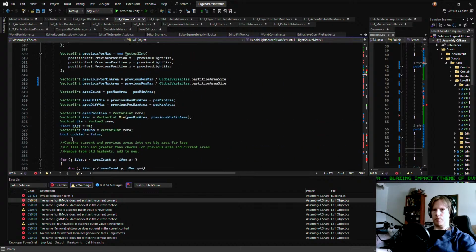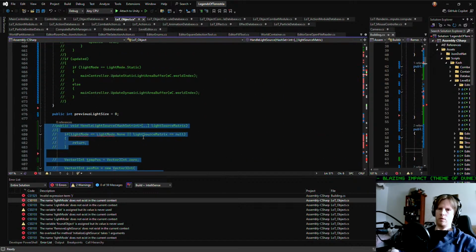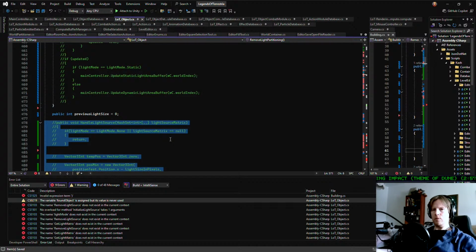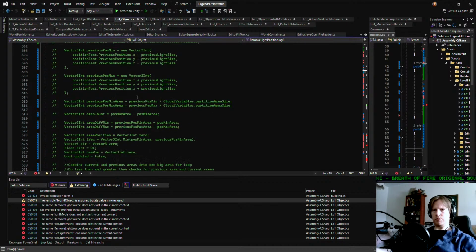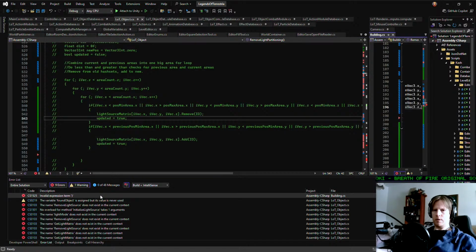I think this should be removed. This was made to kind of optimize the light so that we only removed like this and that. But I think it's not worth it.